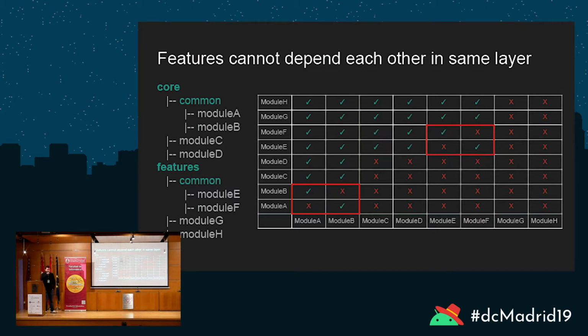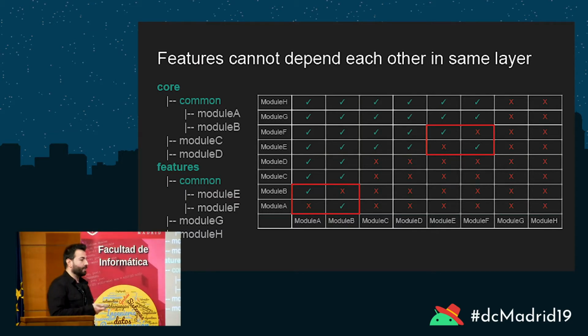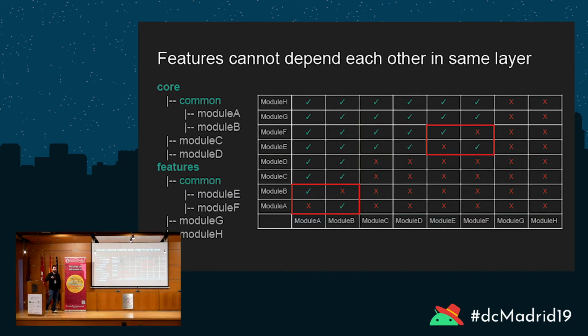Well, should we do this manually? It can start as a convention. Yes, you can say in code reviews or whatsoever, hey, you should not depend on this module, and so on. But this can also be automated, right? I'm not going to show the code, but you can write a simple Gradle task to make sure that dependencies are defined in the accessible package for the modules that depend on each other.